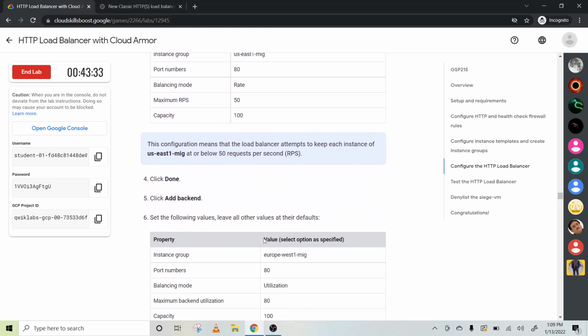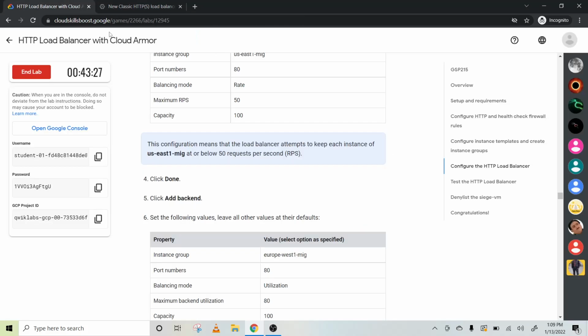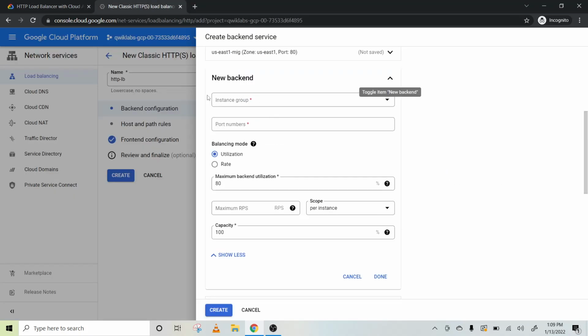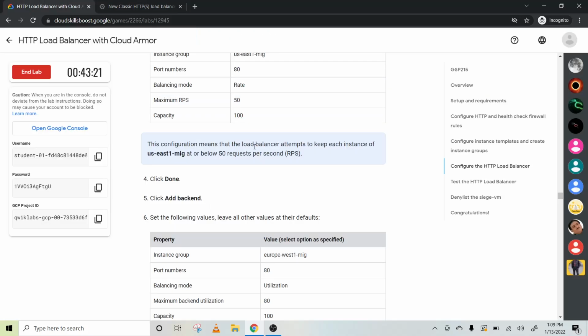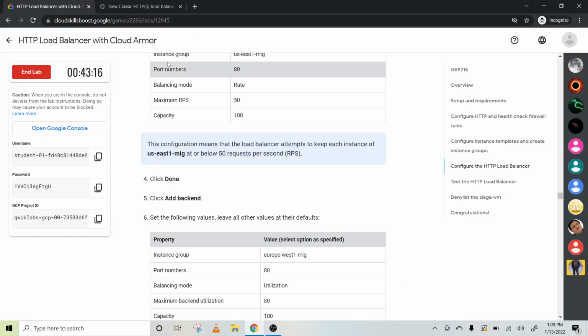Click done, and also click add backend. Click add backend and select Europe. Port number 80.